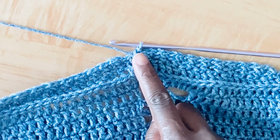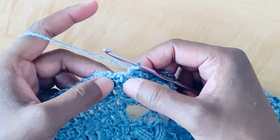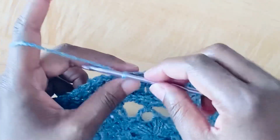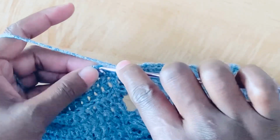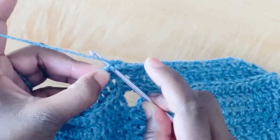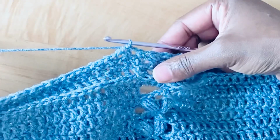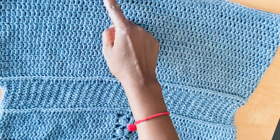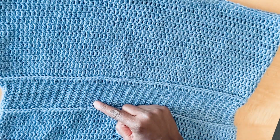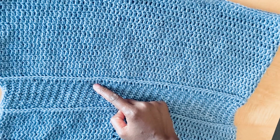I'm at the end of round 10 and I've single crocheted into that last stitch with one stitch to go. Then it's chain 1, skip the one stitch, and into that single chain 1 from the start, I'll slip stitch. I've completed the body of the top. I've completed round 11 to round 18 by repeating round 10.